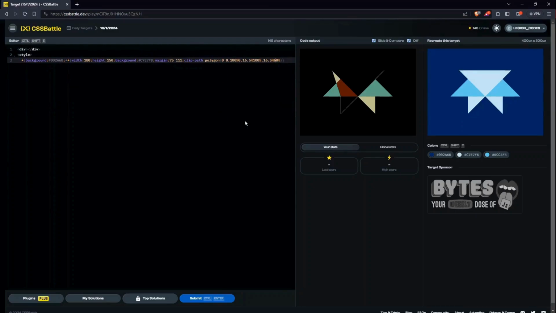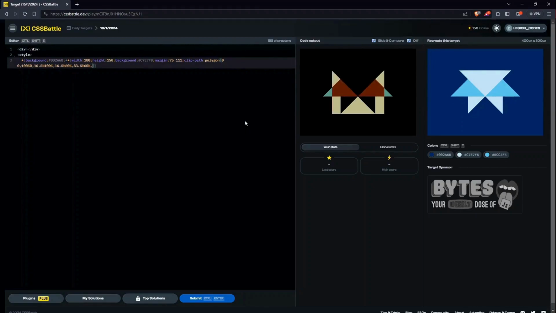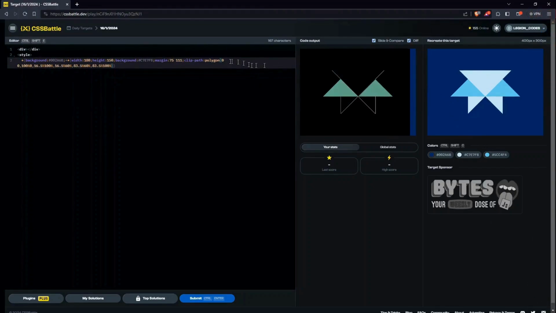Yeah, 60 looks quite promising. Now I'll simply do mathematics. 100 minus 16.5 gives us 83.5. So 83.5% and 60%. And now I'll simply take it downwards, which will give us 83.5% and 100%. I know there are slight differences, but we'll see it. First, let me at least complete.